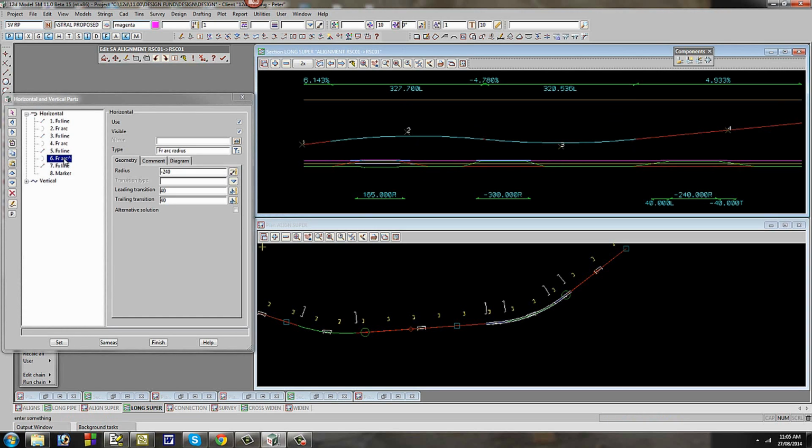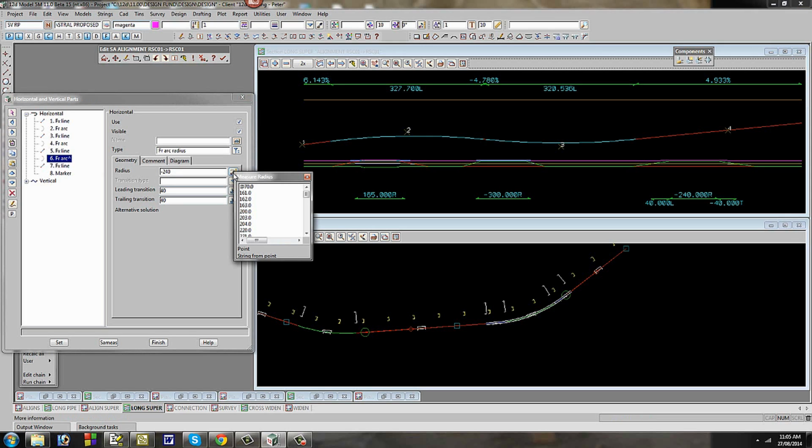The next V11 option deals with the issue of changing this element curve radius to one that may suit the existing road features. But with the radius I choose, will it be valid to suit the design speed of 70 km an hour? Previously, you would have to open the design speed tables and check. But now V11 offers a link between the radius box here and the design speed table values. You can select from the list, type in a value, but at least you know what the minimum value for 70 kilometers an hour was.